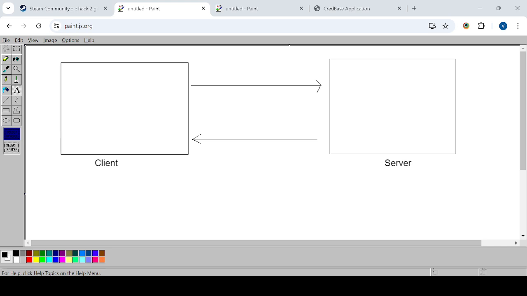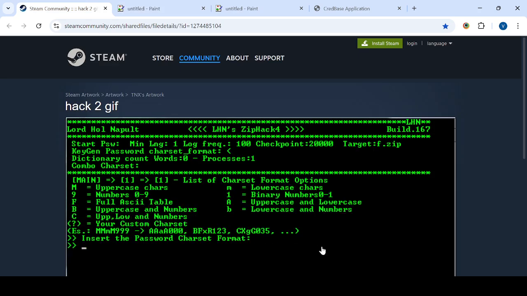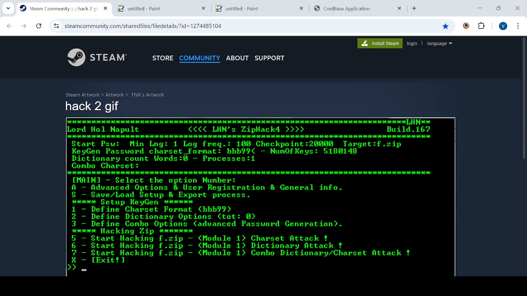Now in this session we are going to understand what is a directory traversal. Directory traversal is also a type of broken access control vulnerability. This type of vulnerability is also known as dot slash, directory climbing or backtracking.